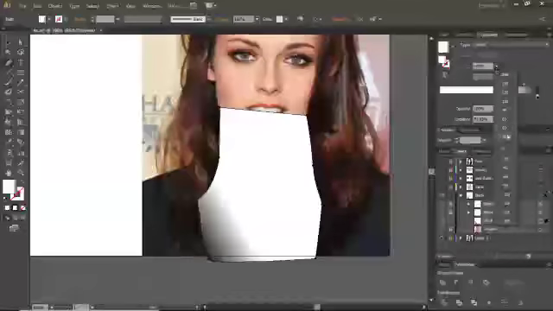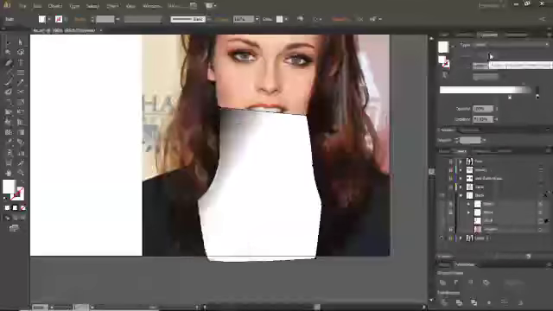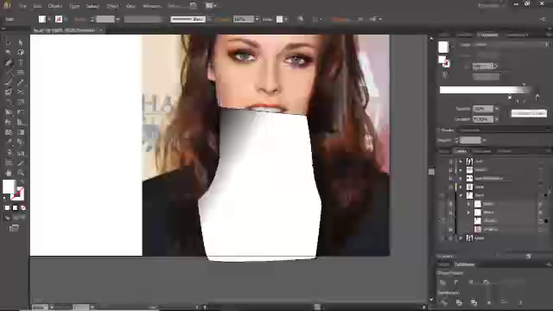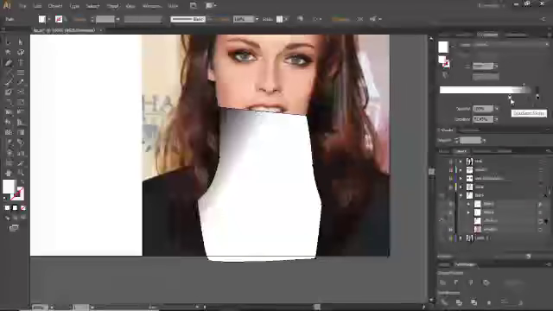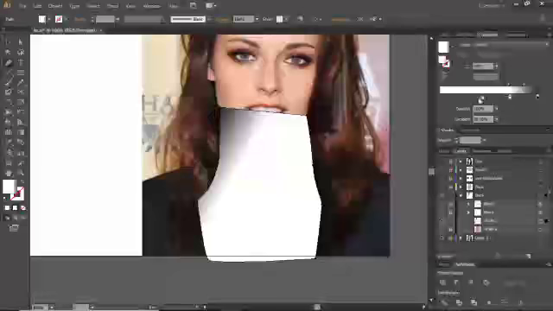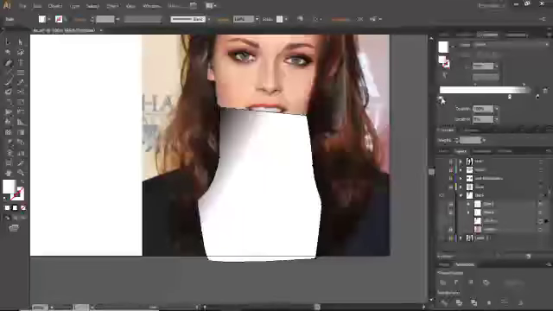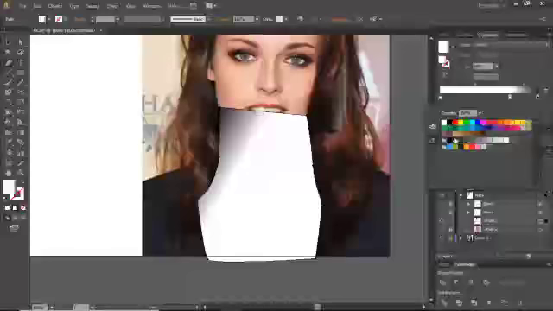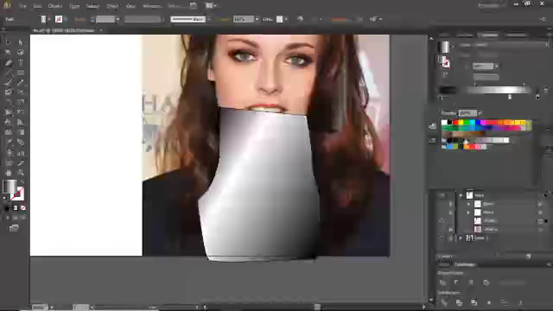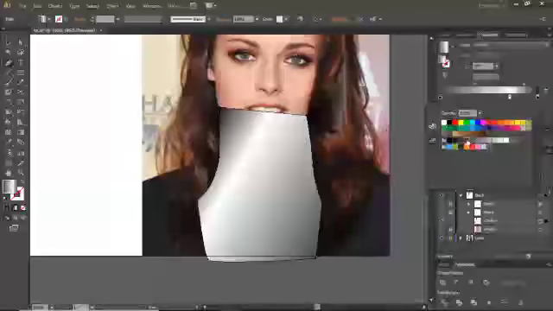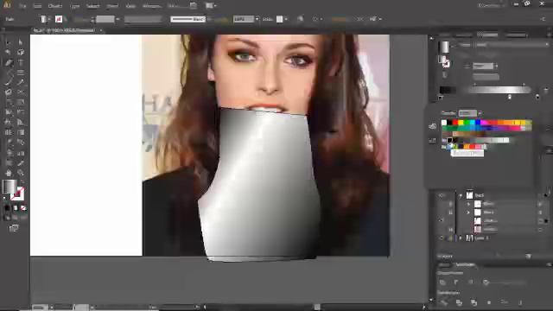Okay, so here what we want to do is find a way of making two different areas where the light interacts with our neck.